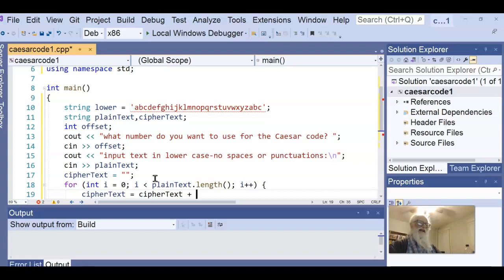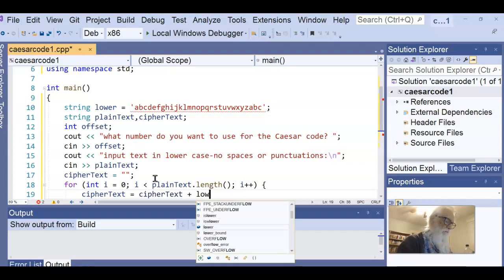I want to get into the alphabet. I know that if I have a letter, I can subtract A from it and get the number of the place in the alphabet. Well, that's the same as the number of the place in lower. So what I'm going to say is do the following.